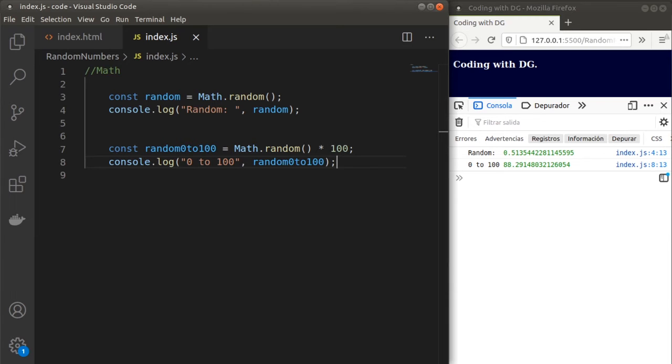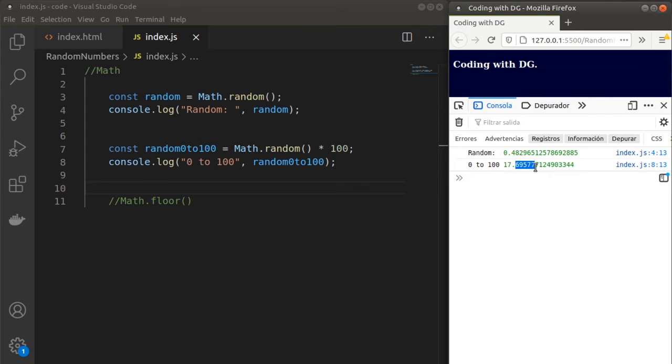So, what else? Let's see what happens if we want an integer, right? Because maybe we want a random number, but not with decimals. We want an integer. Okay, for that we have another method which is called Math.floor. Floor is going to round a number with a decimal down. So if we have this number, it is going to go down to 88. If it is this number, it's going to go down to 0. Okay, if we save it here, in this case, 17 is going to be 17, right?